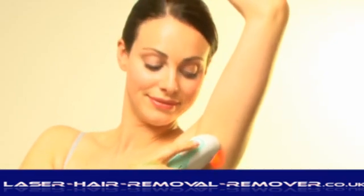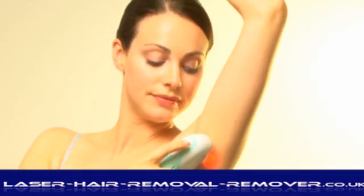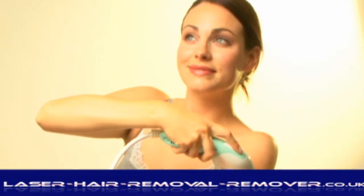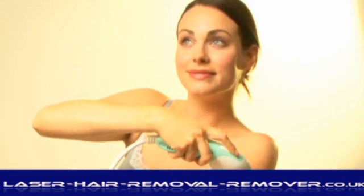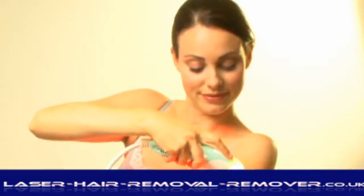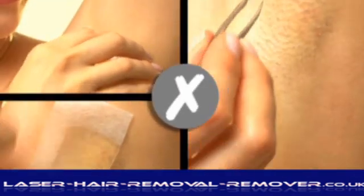Treat each area only once in each session. We recommend treating each area every few weeks to allow for the hair growth cycle. Although you can treat the same area again after 48 hours if it is not red or swollen. Successfully treated hairs are shed over time as they are released from the hair follicle.